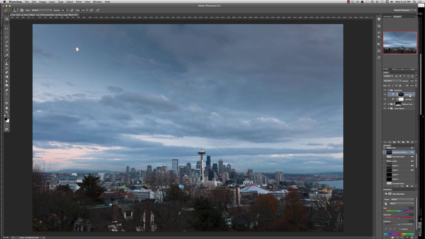So we have a recovery, and we have a saturation increase. Let's try 30 here. You can see things are getting pretty intense on the reds, but this is where the recovery comes in. So we're going to reduce the intensity here. Anywhere between 50 and 100 is our target, and so you can see it on and off.